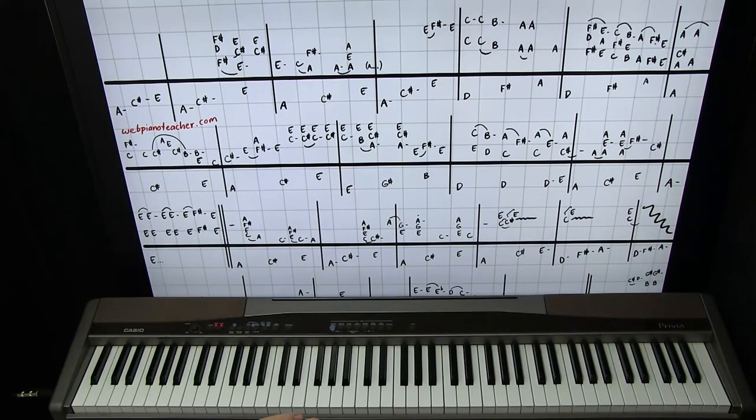Just because you can hear what the notes are supposed to be doesn't mean you can play it. You really have to work on it, and I have to work on it as well. So this is an expert level deal here, but if you want to try it, give it a shot. It's on webpianoteacher.com, the whole 4 minutes.